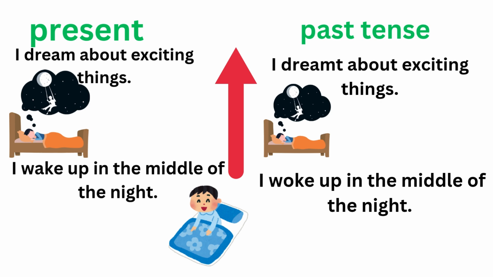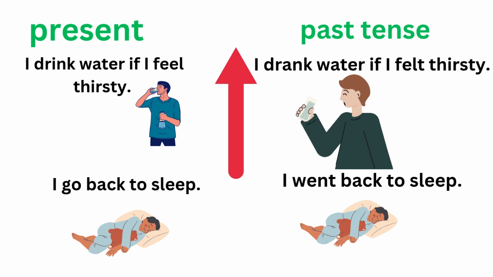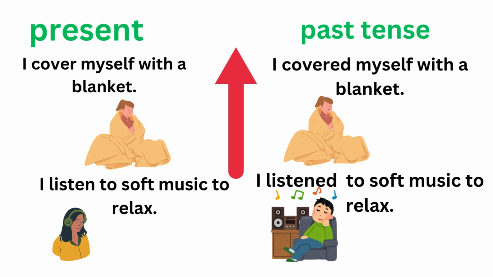I wake up in the middle of the night. I woke up in the middle of the night. I drink water if I feel thirsty. I drank water if I felt thirsty. I go back to sleep. I went back to sleep. I cover myself with a blanket. I covered myself with a blanket.